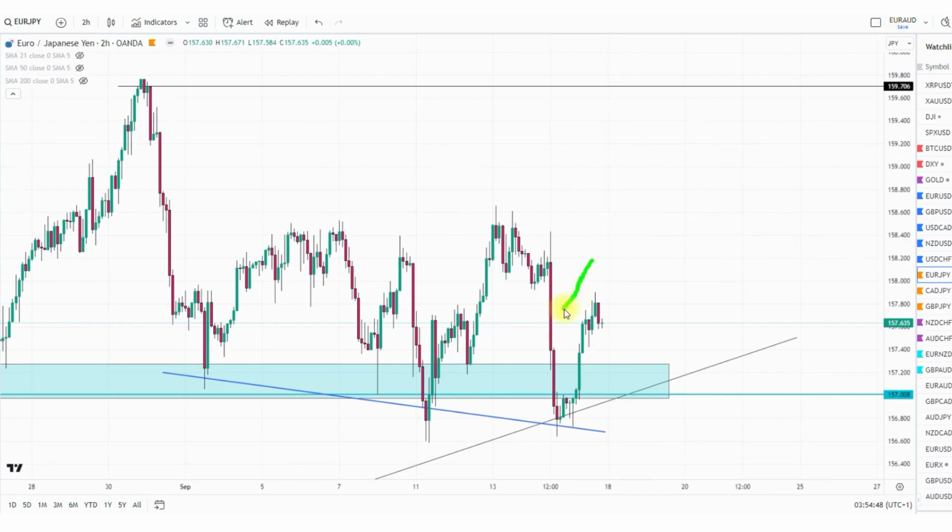As you can see, this long candle is the effect of the ECB after the interest rate decision of 25 basis points, but market did not buy the idea of 25 basis points. So we had a weakness on the euro last week, and then as you can see, this is the ECB interest rate candle. But after that, it's short-lived, because as we know, the JPY is very weak and one of the weakest currencies right now.